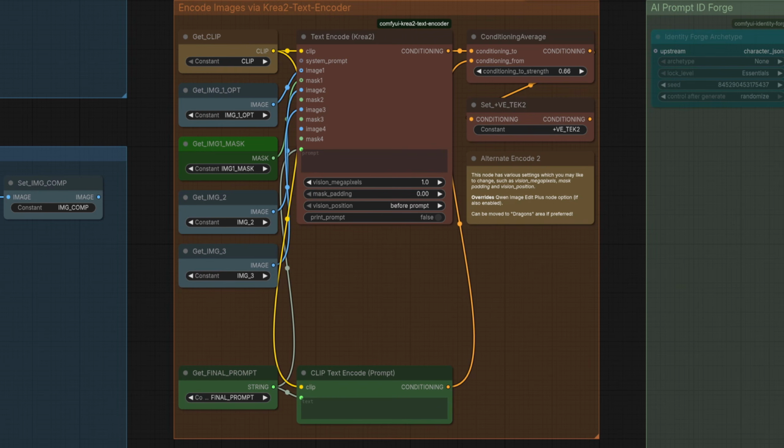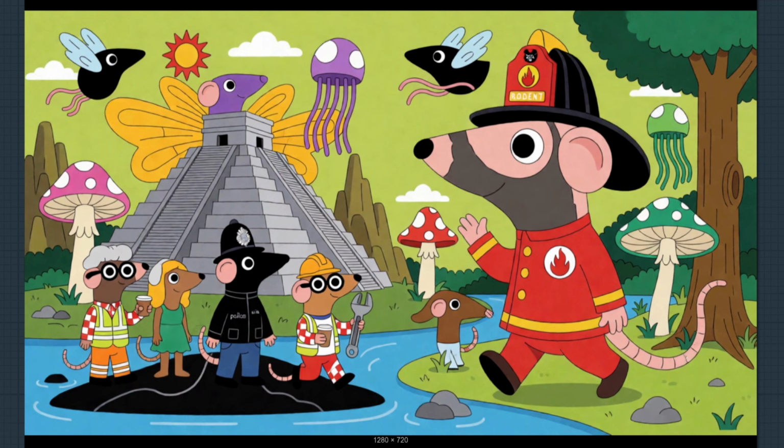If you want to dial the strangeness up or down, then combining that Krea-2 text encoder with something like the conditioning average node helps. Here I've changed the strength to 0.66. Essentially now this is a blend of two images and a blend of two prompts. If you like creating the bizarre from a single prompt here, all you need to do is change a few numerical settings or those input images, and you have a world of strange at your fingertips.